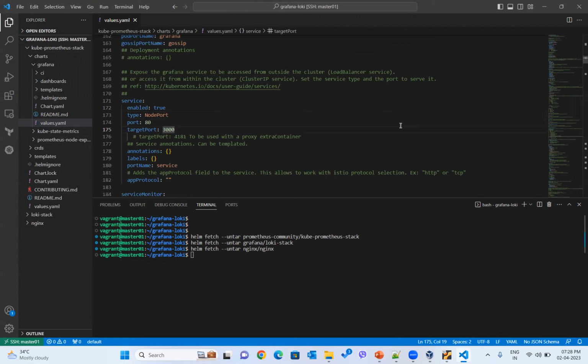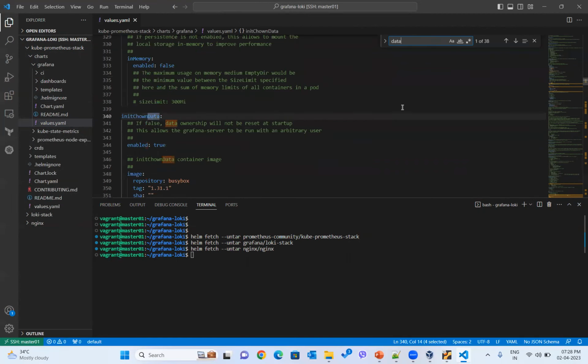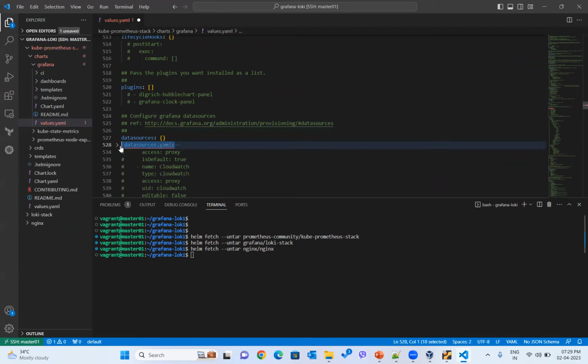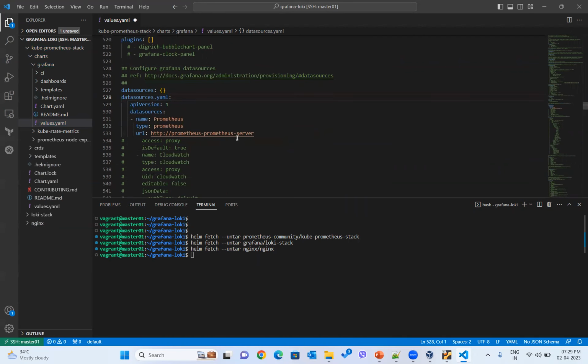and search for data source. Yeah, so we have the data source here. Just uncomment these lines, and just replace this URL with the Loki URL.